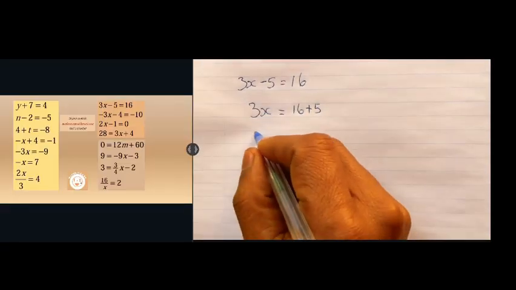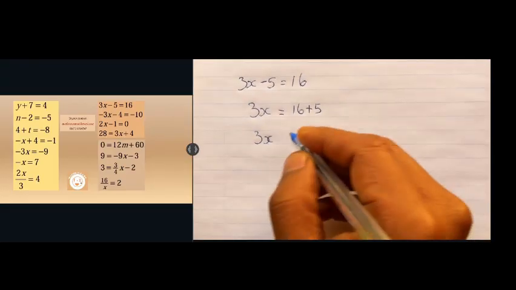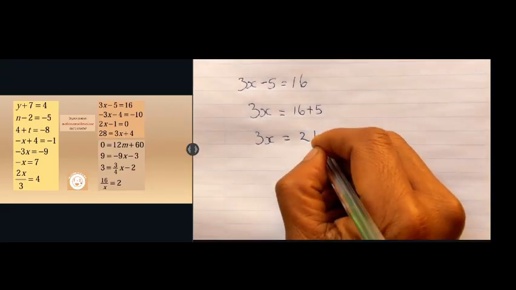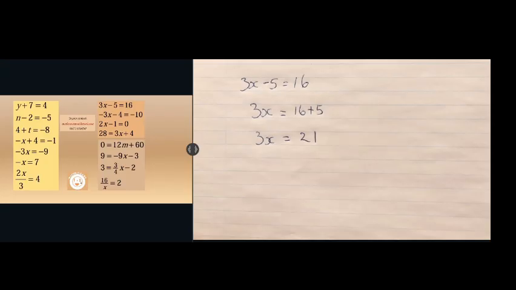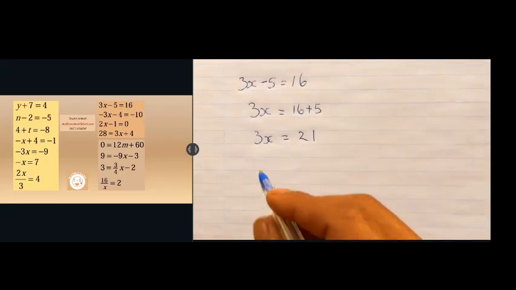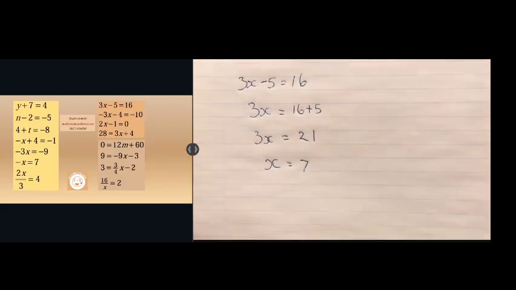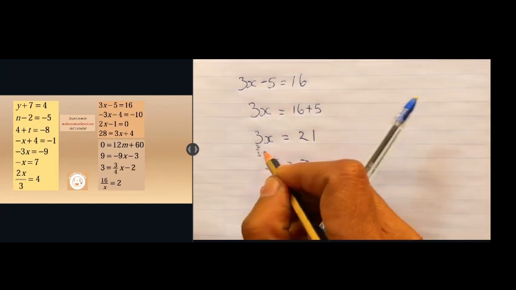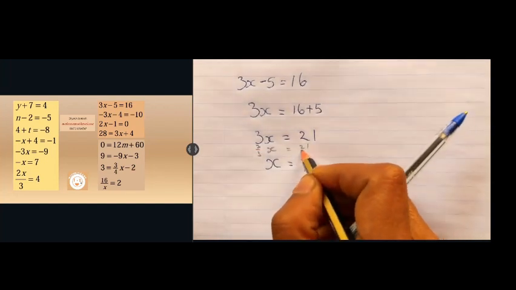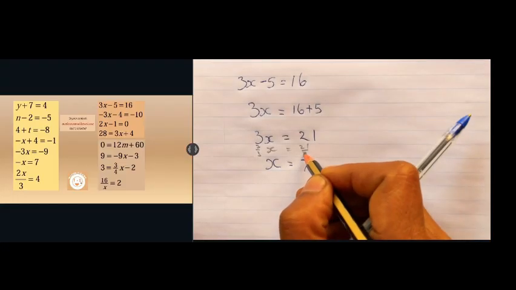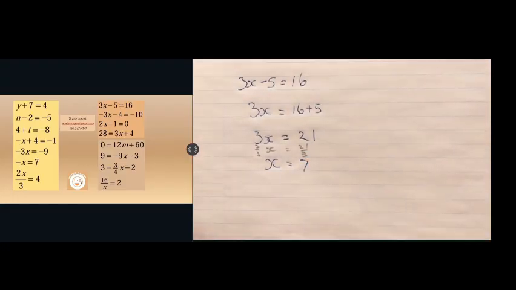Then, if it's 2 marks, you can go straight here and you can just say 3x is equals to 21 because you can calculate in your brain. You are sharp like that. Then you do this one. 2 marks. That's what you do. Okay. 3 marks. Yeah, you can do this one. You can also do the 3 over 3, 21 over 3. You know those people who are still sleeping. Not us at math so easy. Easy peasy like that.